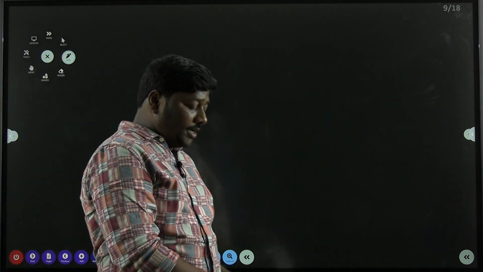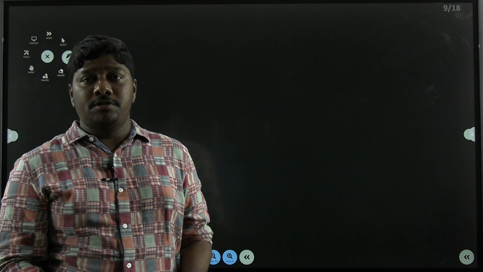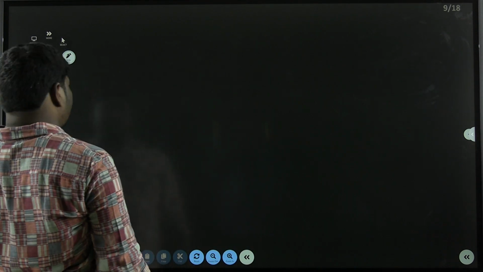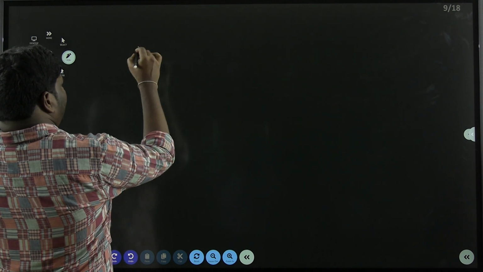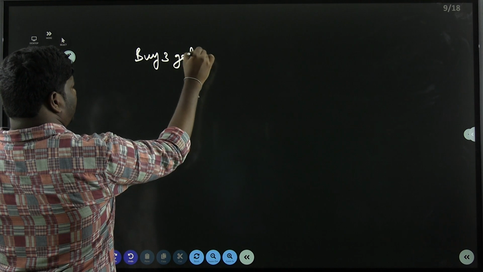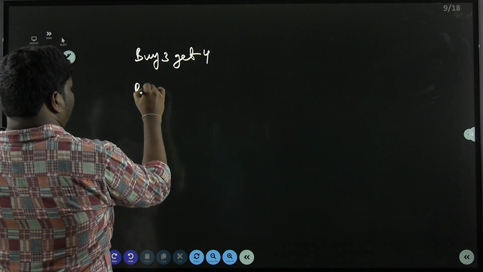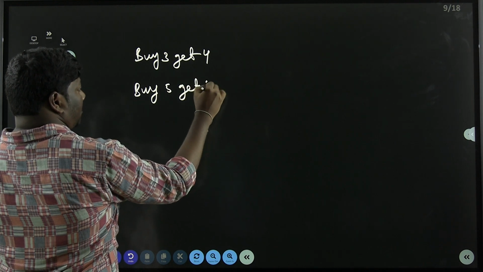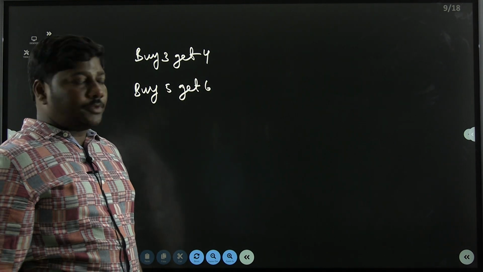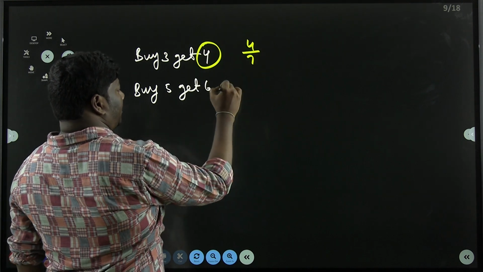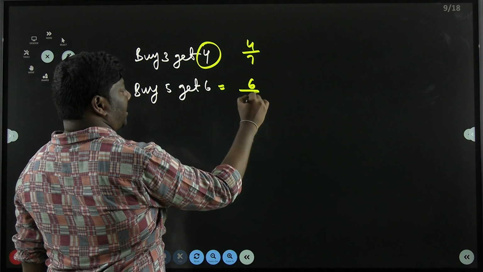When it comes to profit and loss, I already mentioned a question based on discounts, series of discounts they are asking you. And one more thing in discounts only. Suppose buy 3 get 4, or buy 5 get 6, which is the higher discount? You know that get 4 means 4 you are getting free by buying 7. So, the discount is 4 by 7, and this is 6 by 11.